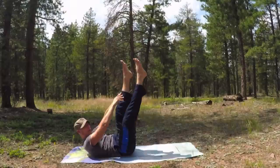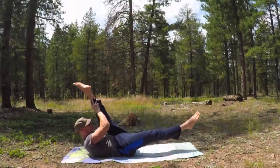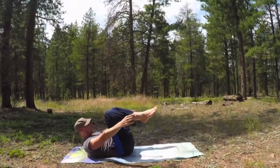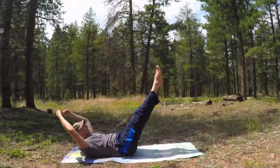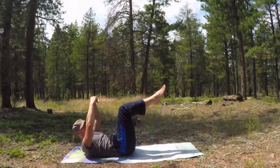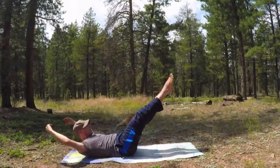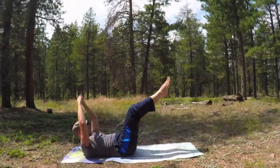We should do an entire workout just with this one. Nice and slow. Last one. Double leg stretch 6 times. Inhale, reach out. Exhale, come in. Keep the knees and elbows nice and soft. Very effortless. Head can be down as well. 6 times. Here's 3. And 4.